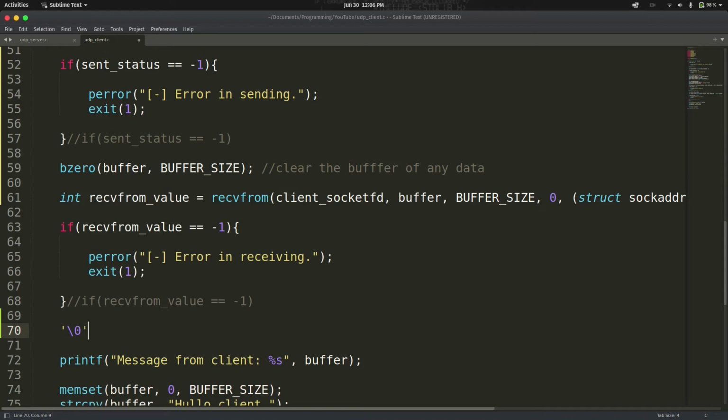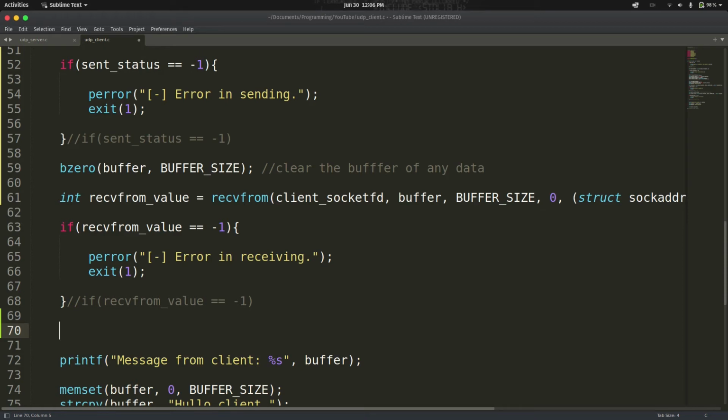But just to make sure that the null terminating character is there, so that we won't have any garbage data attached to the message that we are going to receive, let's attach it ourselves at the end of the message that we got from the server.